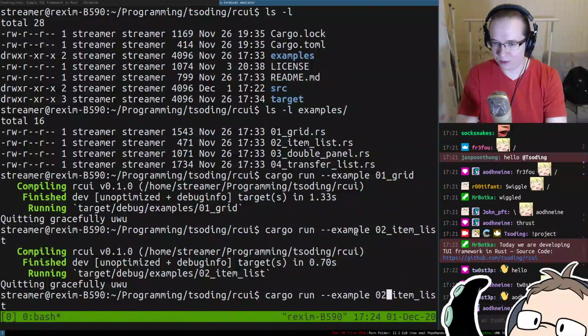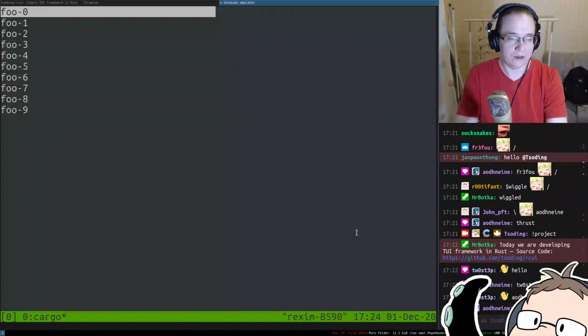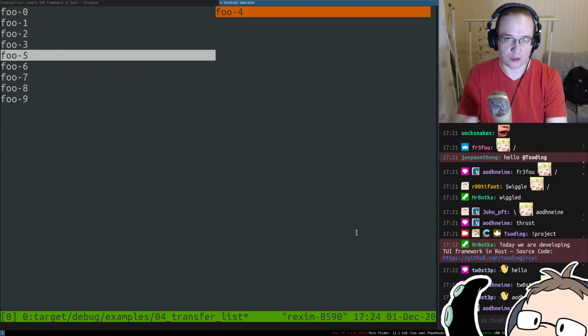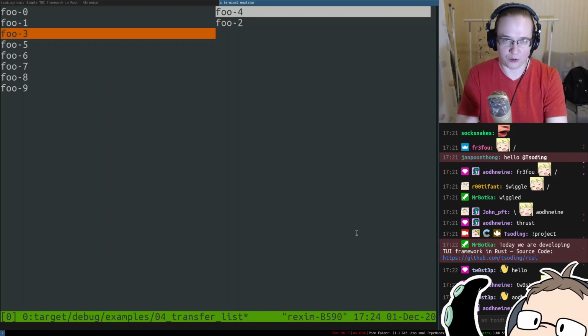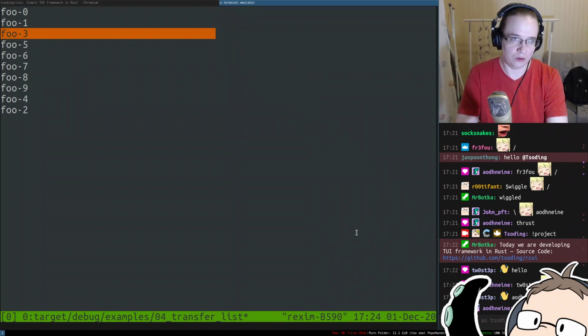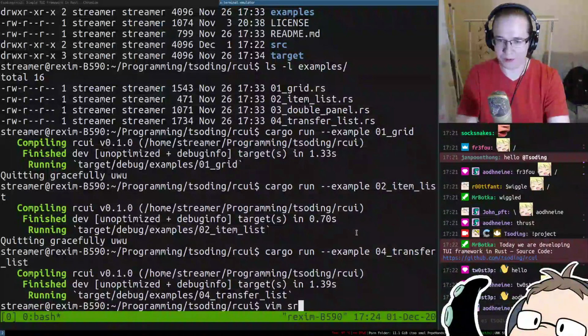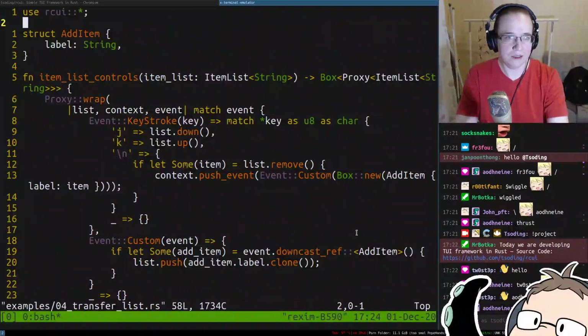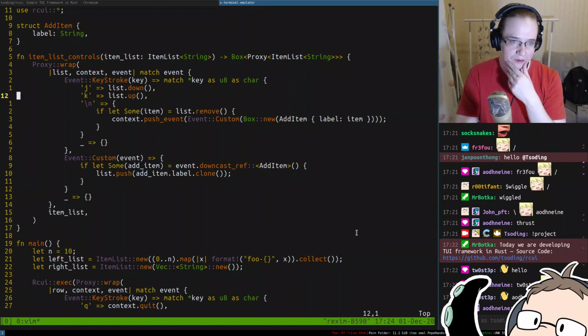And I think another, the most interesting example would be the transfer list. Essentially here, you can pick up an item and transfer it to another list, and then you can switch to another list and transfer them back. And you can describe such UI quite concisely, I would say. This is the whole code that describes that UI.